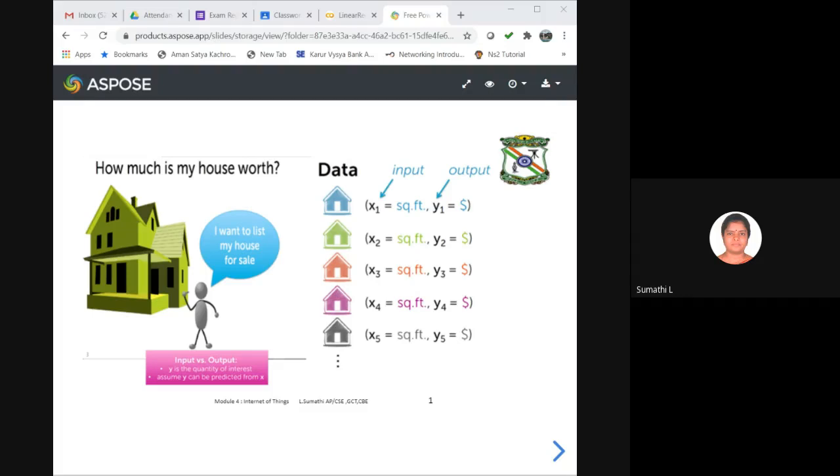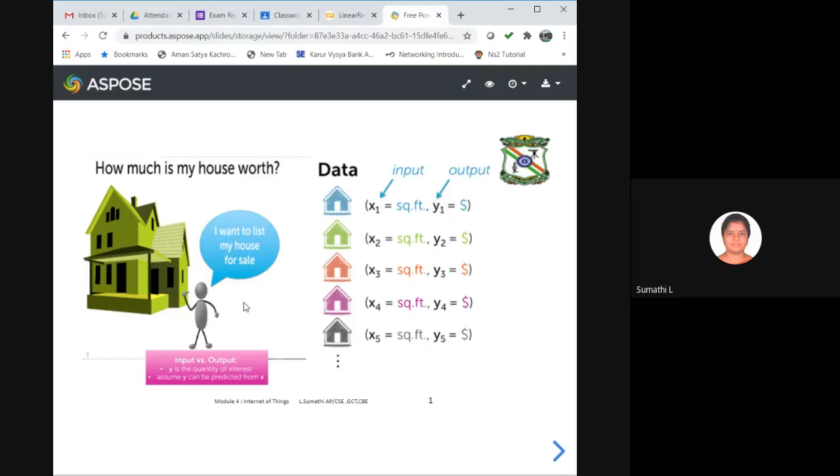The parameters which help to decide the price of the house, you call them input variables. And for simple understanding, now I am taking only the square feet into consideration, though there are many parameters like the location of the house and the condition of the house. We are considering only the square feet, right? So based on the input, that is the square feet of the house, I will make the output, that is nothing but the price of my house, right?